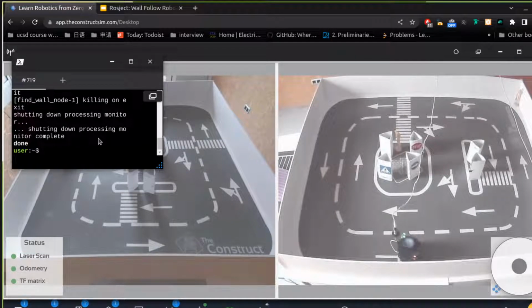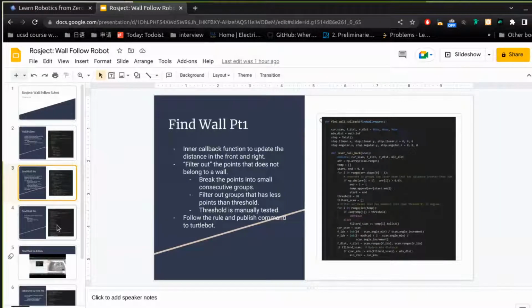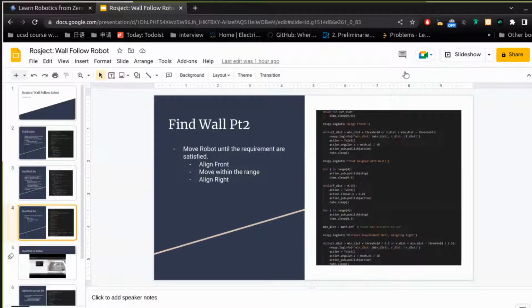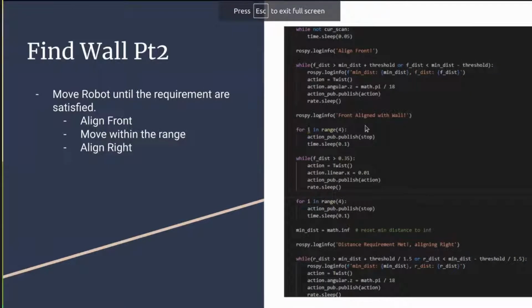So you were talking about the odometry. I'm assuming that's related to the action server. Yeah. Okay, so I'm going to show you here. Now you can continue with this. So this is part two.